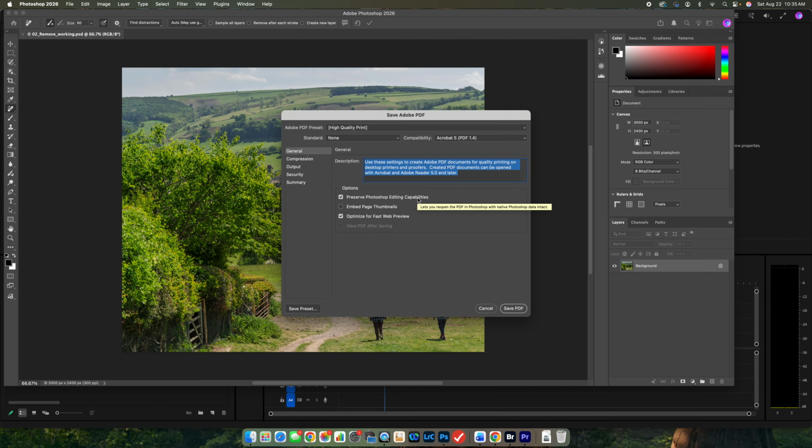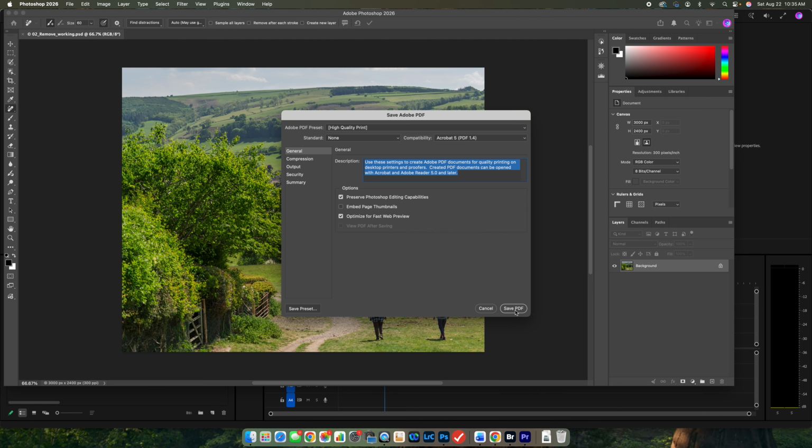Why? Because there are many times, probably half the people, I'm like, oh, there's something that doesn't look right, and I just want to look at your layers. In this case, we only have one layer. I realize that, but I still want you to make sure that that is checkmarked just for consistency purposes. Make sure Optimize for Fast Web Preview is also checkmarked.